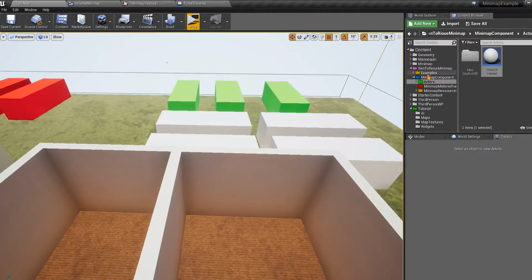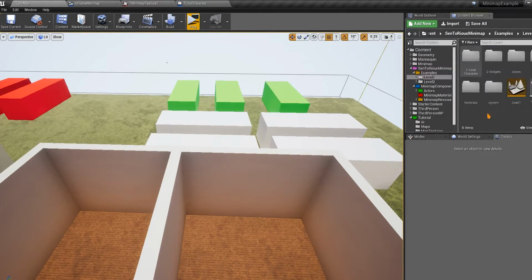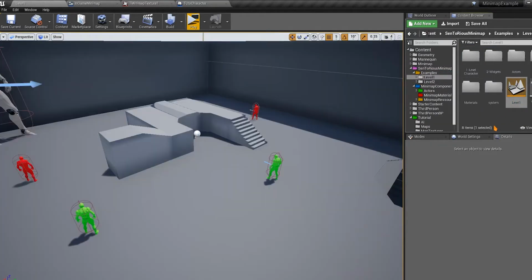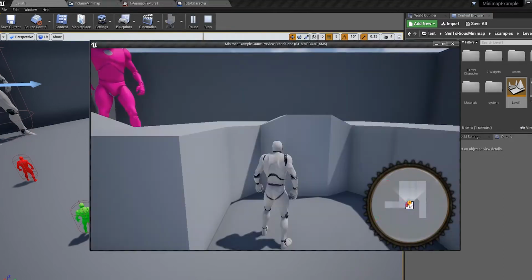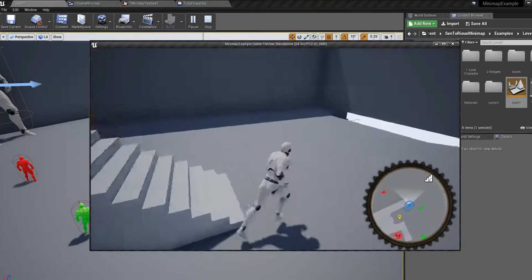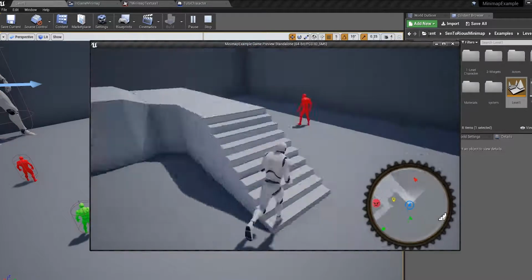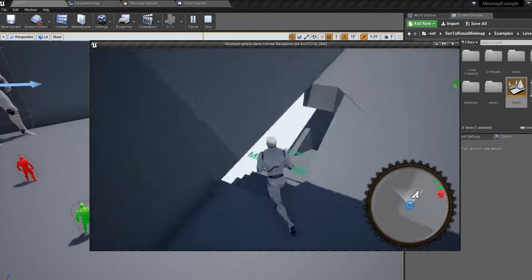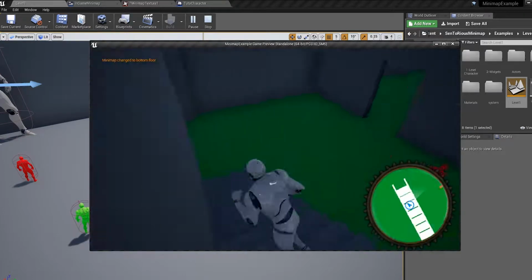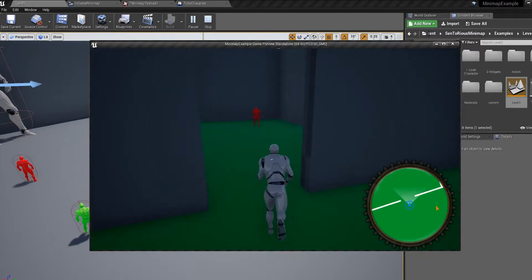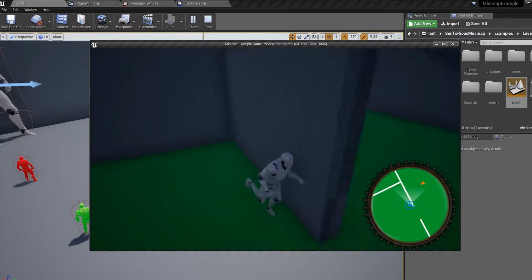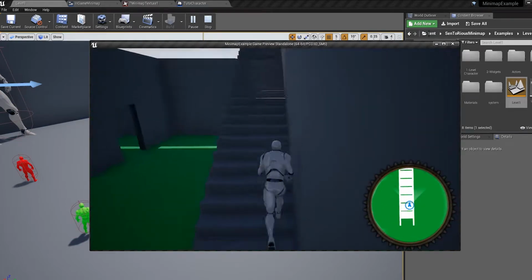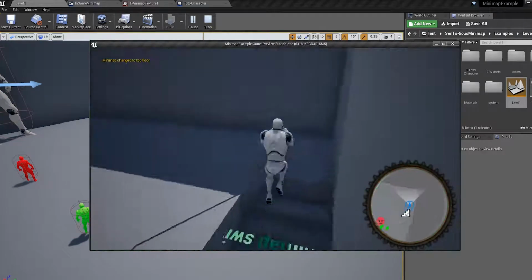You have some examples here that you can also work with. We have a level 1 with a multifloor system. So let's just go ahead and open that up. And now if we play, we have pretty much the same things, and we're tracking players and whatnot, and then we can go down here, and change the texture to something else when we go down, and then of course we can go up and change the texture to the top floor.